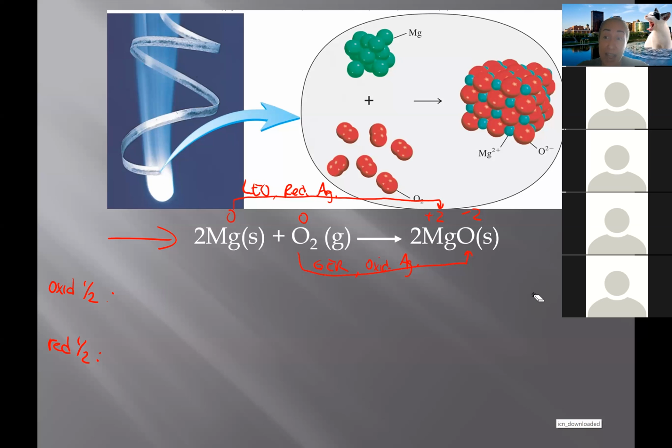So all we're dealing with in this half is just magnesium. We're forgetting about the oxygen right now. I would put 2 magnesiums, and this is the oxidation half reaction, which means that magnesium has lost electrons. The purpose of these half reactions is to show how many total electrons have been transferred. So you start out with magnesium, and at the end of the reaction, magnesium has lost how many electrons? Can somebody tell me? Think carefully, don't just say what's on the board.